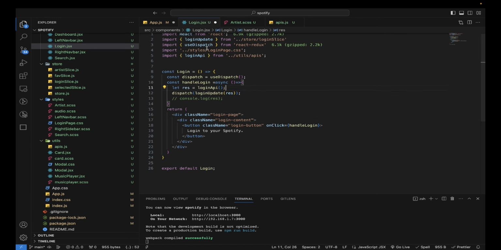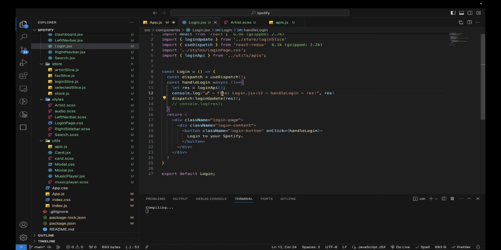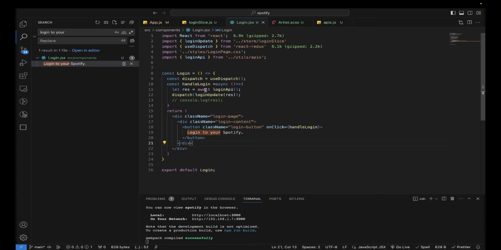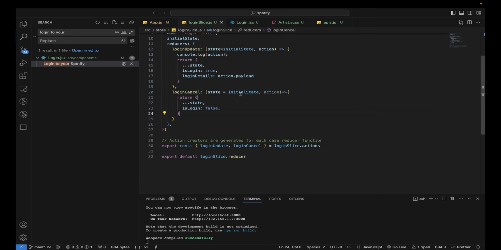If I call this loginAPI, we are getting the response and we will save this response. That is just a test. We also need to write the await here. In the login.jsx page, in the login update function, instead of action.payload.data, right now it is only action.payload.